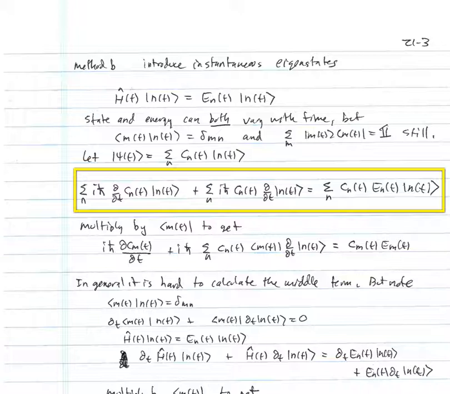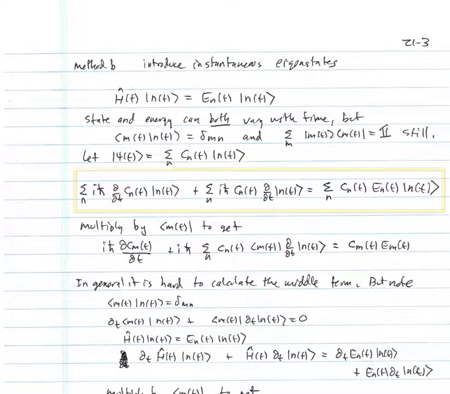On the right-hand side, I have H acting on this state, but here I get a simplification. Remember, H of t will just go through the number, and when it acts on the ket n of t, it is defined to give us E_n of t. So hopefully this nice simplification is going to give us a result that is easier to work with than the one that we were working with before. To check this out, we're going to multiply by the bra m of t on the left-hand side.